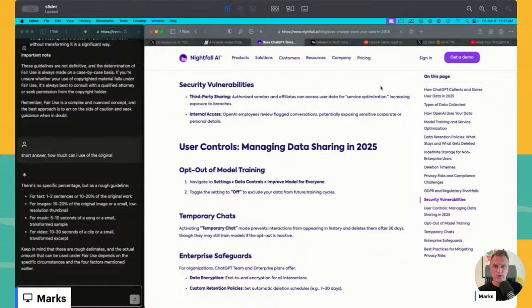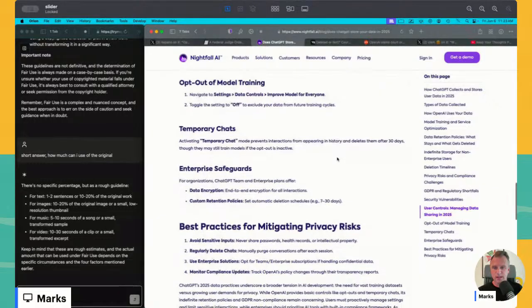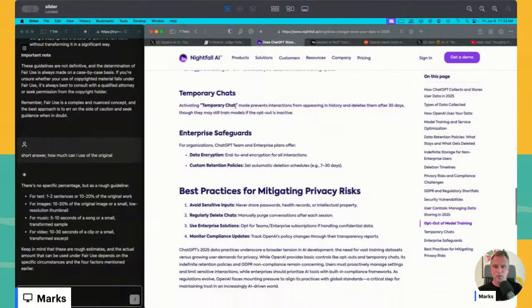We are going over the ChatGPT data privacy problems that exist, and then we were going to talk about some AI things that you can do for yourself to have privacy with AI. Okay, so there are all sorts of opt-out things. They bring up temporary chats that won't record it.